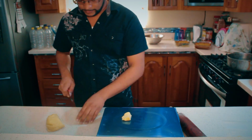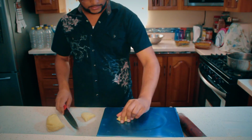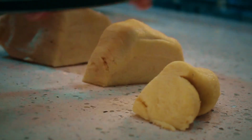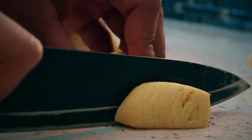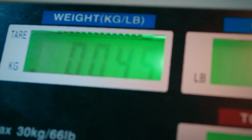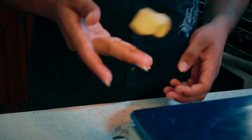Now, let's get back to our tortillas. Cut your dough into 45-gram pieces. Oh yeah, look at those cuts. Roll them out, cutting the edges if needed to make a rough circle.